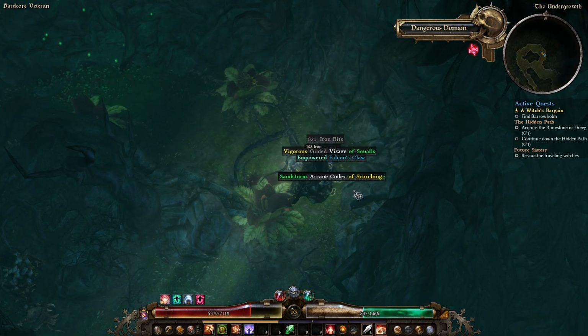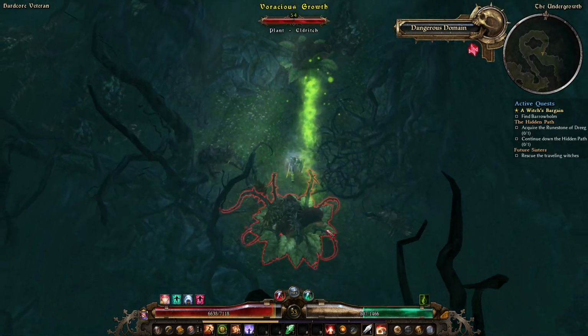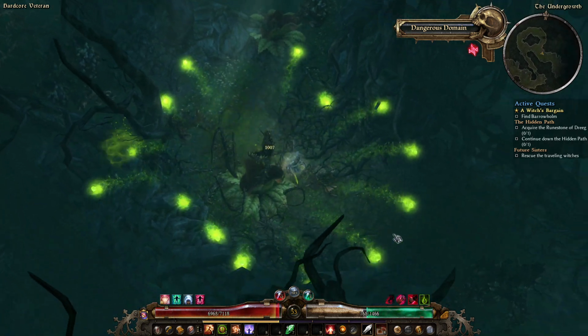Alright. This Exalted Stash, it's always here. It's always got a blue item. It's definitely worth hitting. What are you? You're already regrown.